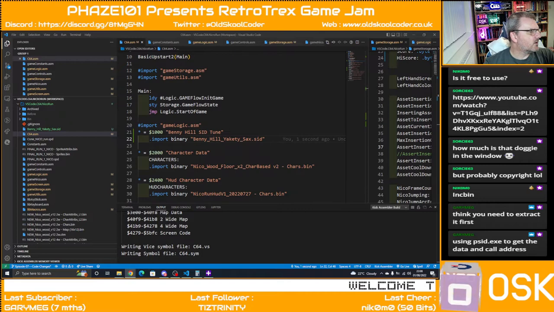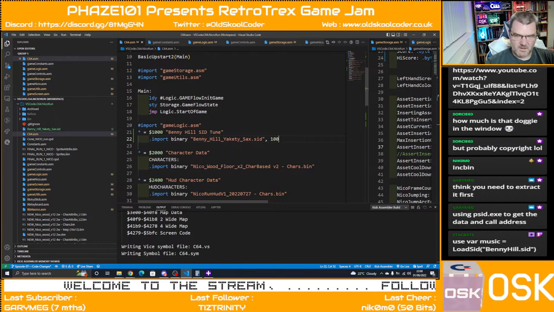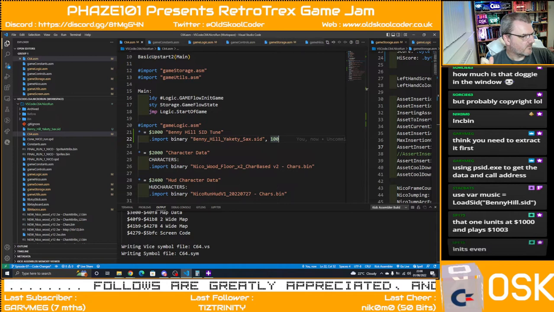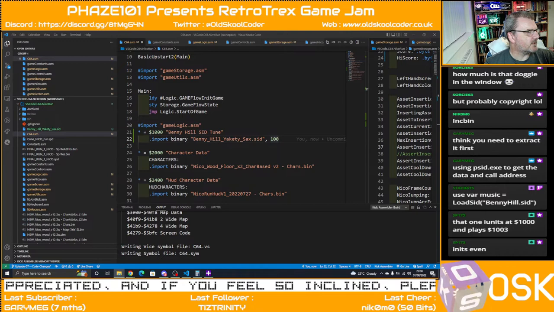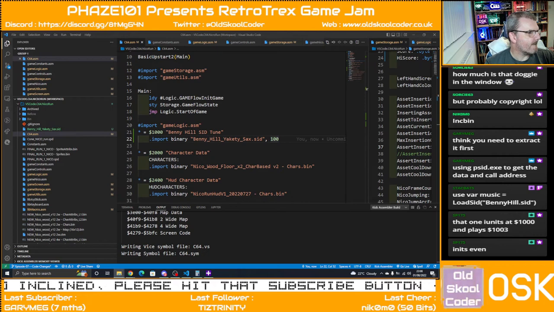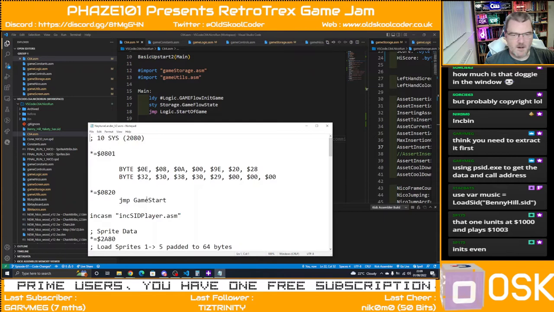here we go, right, okay, so it says load binary, comma, and then the offset. Now the problem is the offset's different, isn't it? Where's Neptune Lander? I did this in Neptune Lander. How many bytes did I have to bypass?